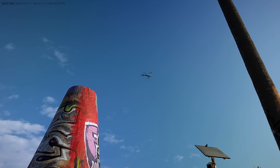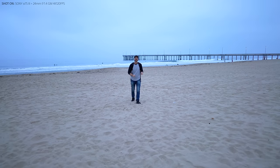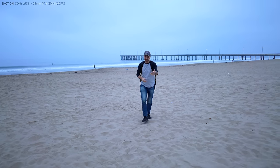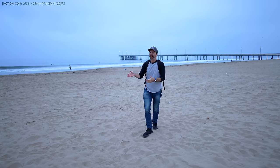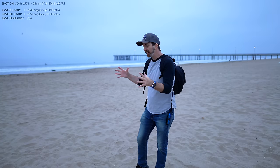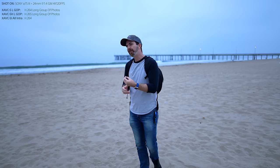Now, let's talk about formats. This camera can record in XAVC-S, just like the other Sony cameras, and it's in LGOP. LGOP stands for Long Group of Photographers. I made that up. It means long group of pictures. And what that does is it looks into the background, or the stuff that is not moving, and groups it together and compresses it together so it creates a smaller file. But what that means is you lose the data that is around the parts that are not moving.